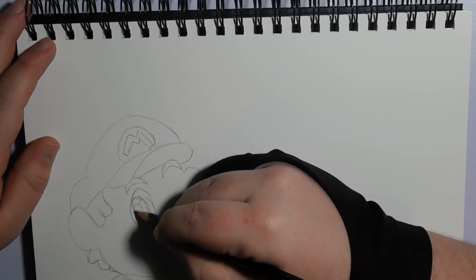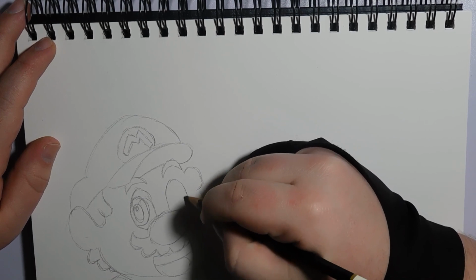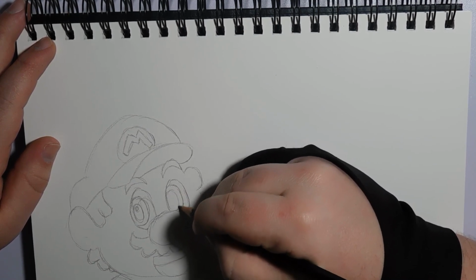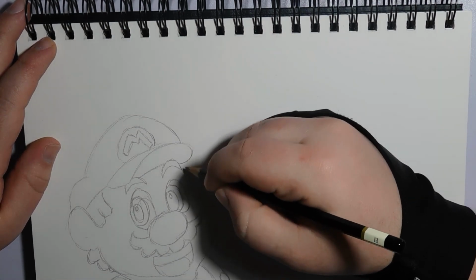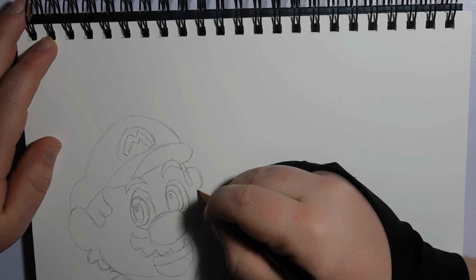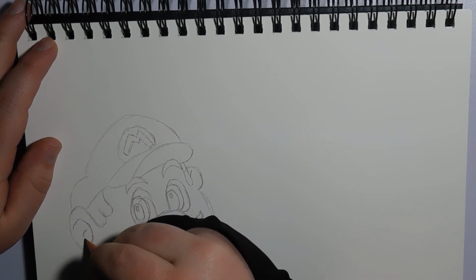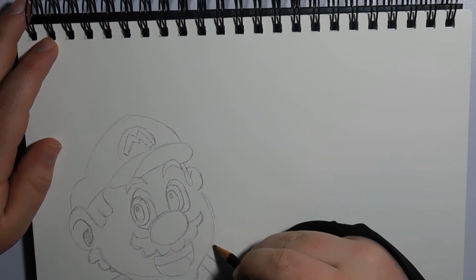So you got eyeballs coming in here. Proportions are a little off, but that's okay. What I've learned is if you use a reference, but change it up and move things on the fly, it turns into a style of your own, because it's not the same thing that you're looking at. It's your own take on a character. So, almost got Mario done. Got to bring in the other arm.